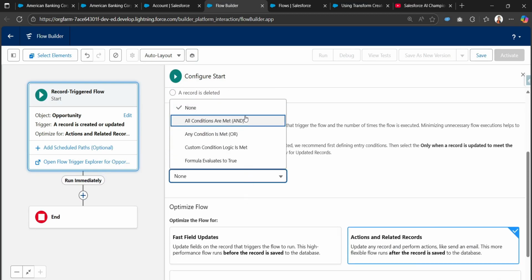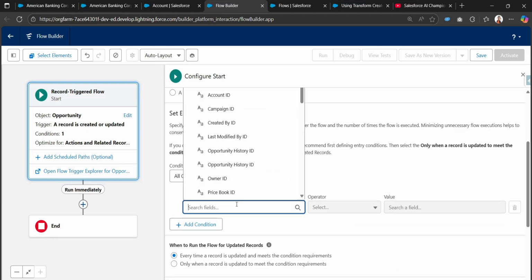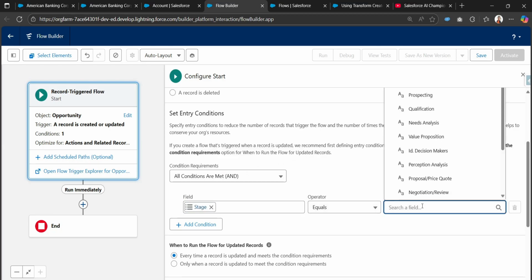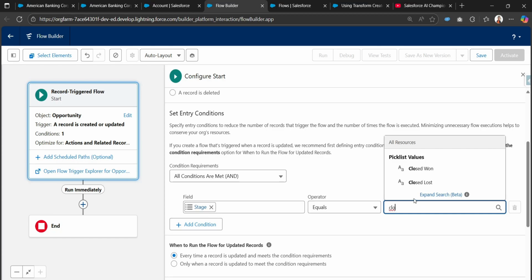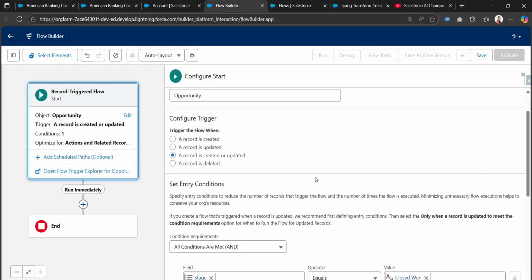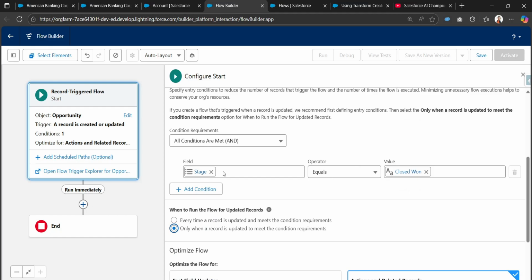The condition requirement is that the stage equals Closed Won. That is the only time, and I'll select the option so that only when the record is updated to meet the condition requirements, the flow runs. So whenever an opportunity is getting updated to the stage Closed Won, only then will those opportunity records be taken into consideration.